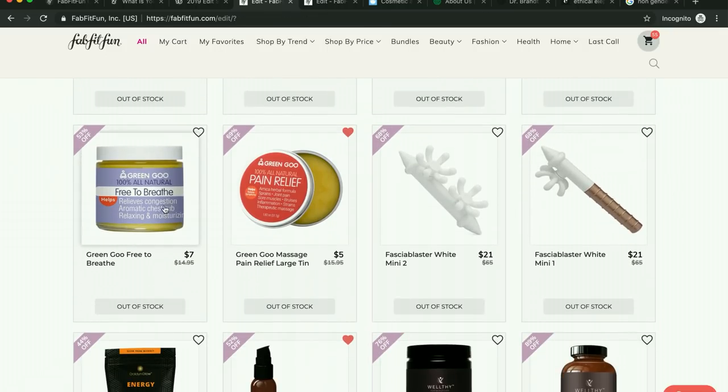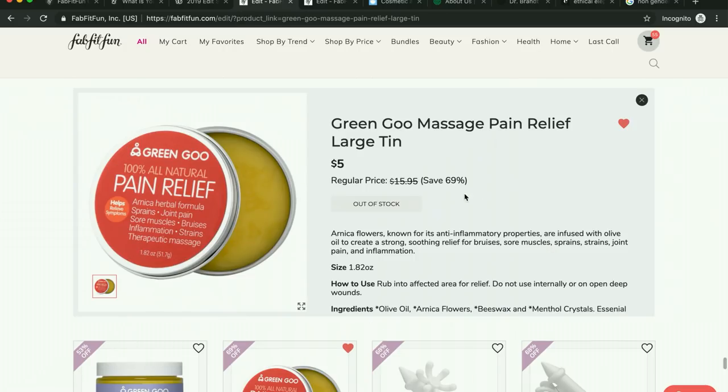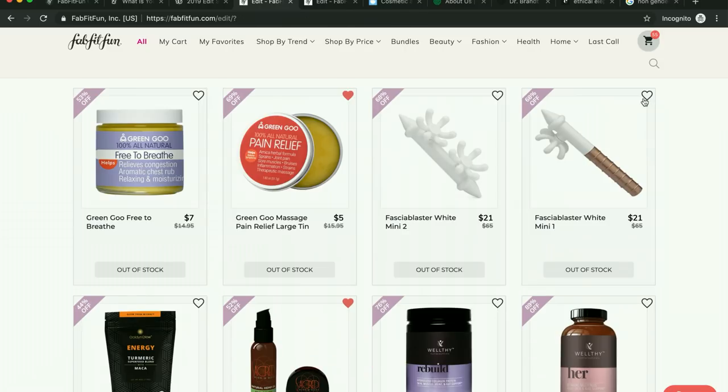People say that this works nicely, like Vicks Vapor Rub. This, people say, works really well. It's the arnica in it. That's the ingredient that you really want to look for in these topical pain relief ointments.